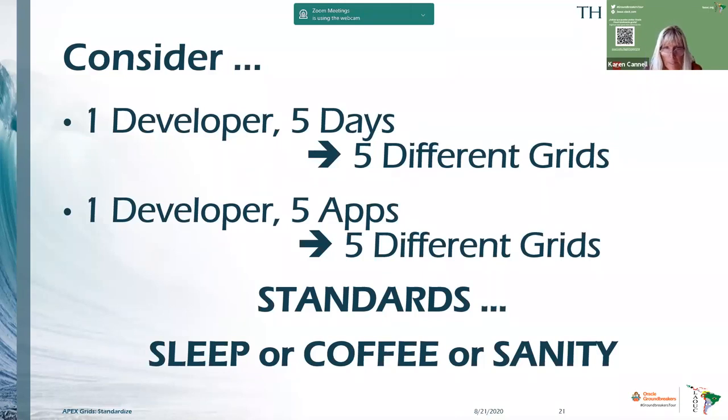Users like things the same. Users like things consistent. Users like things the way they're used to naming them. So if I'm at a company and they call their employees clients, then maybe I want to have it say client instead of employee. That might not be the best example, but you get the gist. Talk to your end users, use the nomenclature they use, and use it consistently. Use the same select list consistently on that column.